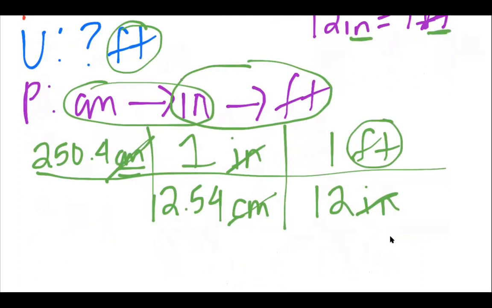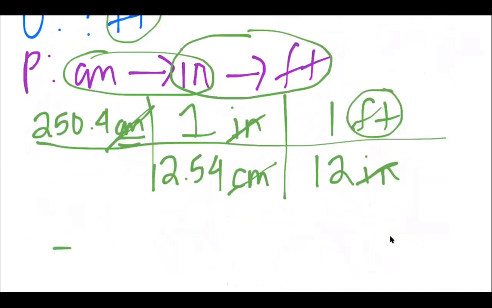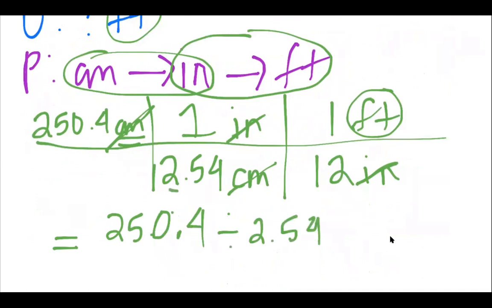So now in my calculator for this one, I would do 250.4, and then I'm going to do divided by 2.54, because this number is on the bottom, and then I would divide by 12, because they're both on the bottom. So this one, both of them are division because they're both in the denominator. The ones on top, multiplying by those 2 ones will not change, so I'm not going to type that in my calculator. So 250.4, and then I divide by 2.54, and then divide that by 12.